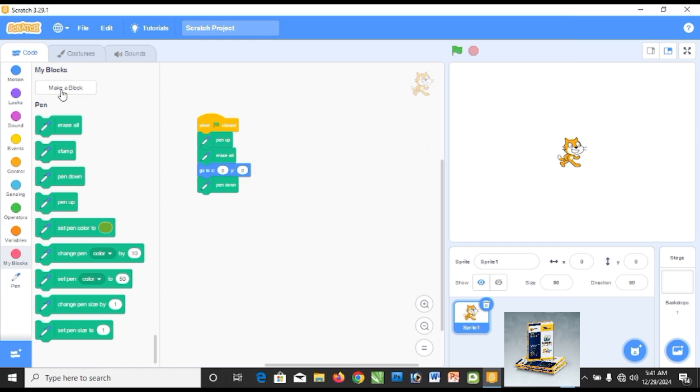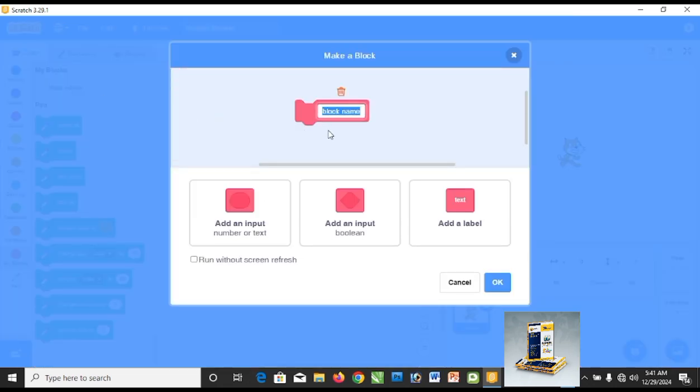You now click on this Make a Block. Click on Make a Block. Then here, this block name, change it to spiral square. Change it to spiral square. Now after inputting spiral square, you come to this add an input.